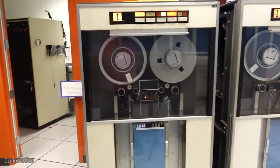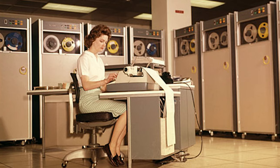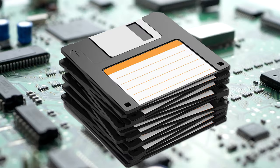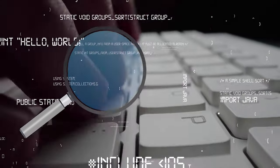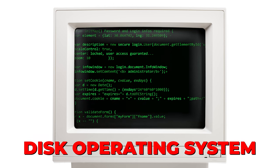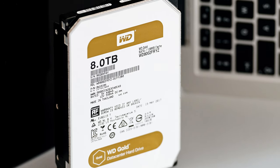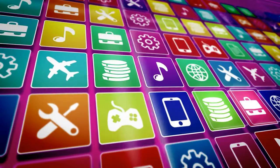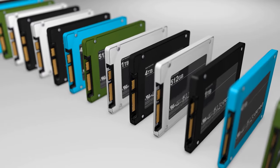Computer Storage. Originally, computer data was managed using tape storage. These bulky tape disks were mostly used by companies to store information. The next upgrade in computer storage was the diskette or the floppy disk. Remember the days leafing through the colorful stash you kept in the drawer of your desk trying to find that one file or program you needed? That was back when computers ran on disk operating systems, or DOS for short, before you could store programs directly onto your computer. Now, computers have terabytes of storage and have the capacity to hold massive files like photos and videos, and all of your programs, or apps. But depending on how much of a digital hoarder you are, you still might need more space.